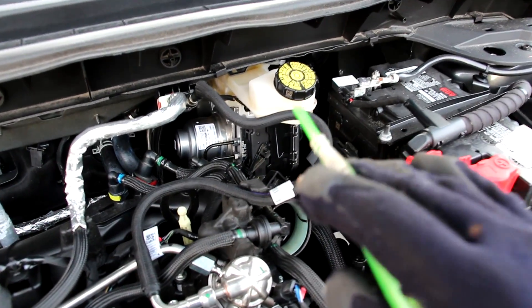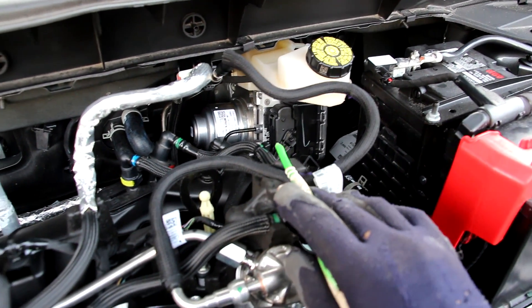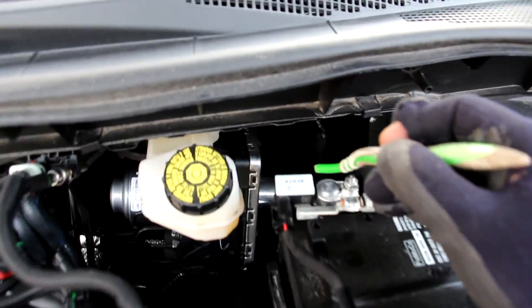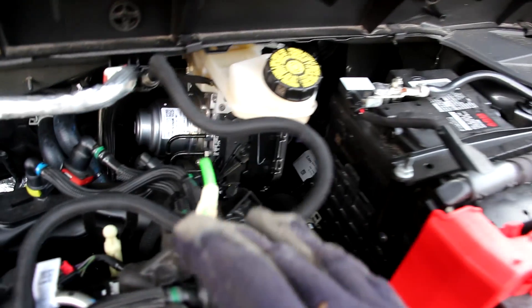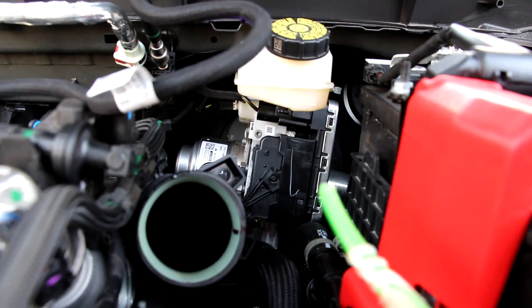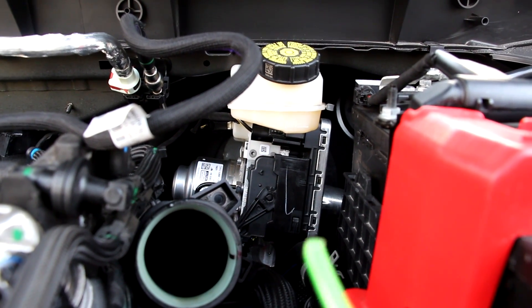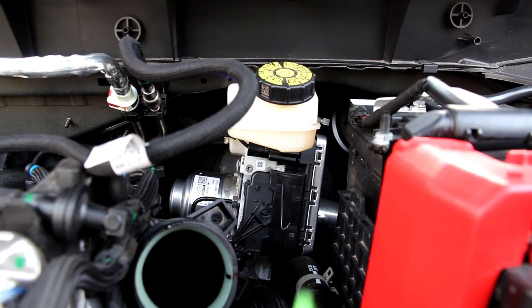On the firewall we have the brake reservoir, and just behind that we have the master cylinder and brake booster combo. This isn't your typical brake booster — it's not vacuum powered. It's electronically powered through this motor which gives you braking assist. The motor on this side is your ABS motor, and you can see four lines going directly to each wheel — there's no need for any splitters, extra lines, or proportioning valve. It's all electronically controlled. The main advantage of an electric brake actuator is that you can integrate all of the safety systems directly into this unit. You can also use the brakes when the engine is in start-stop mode or hybrid mode and the engine is off.